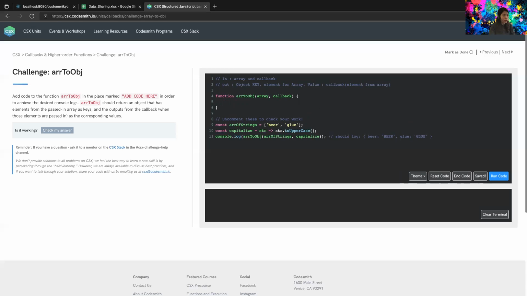We already create function and iterate through array, and we're going to invoke.